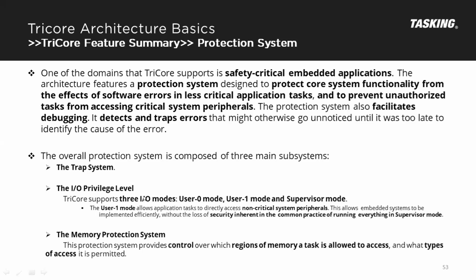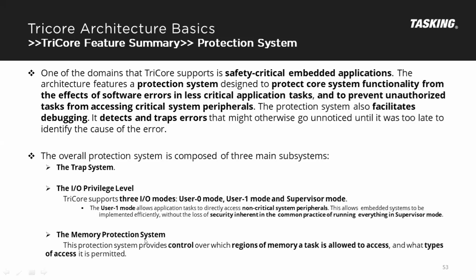privileges for different modes. So you will have, as we saw, user 0 mode, user 1 mode, and the supervisor mode. You could select whichever of these modes based on the access power that you need to assign for every task. And the third option for the memory protection here is the memory protection system.